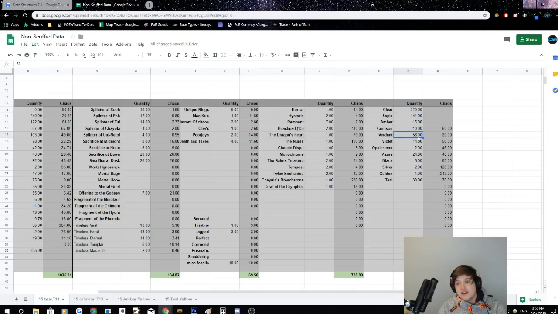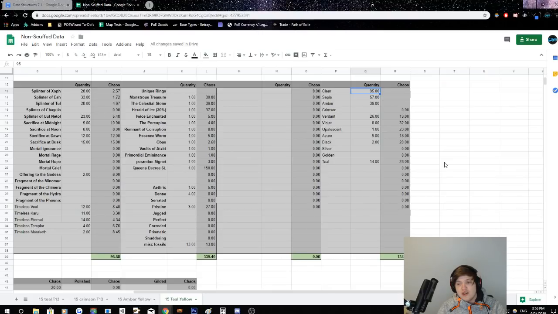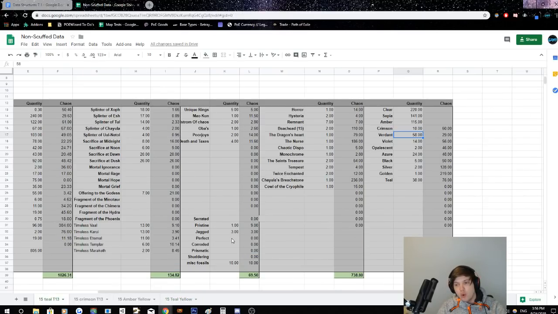Let's look at Verdant here. We have 58 Verdant in the T13 there, and we have a whopping only 26 there. So again, over double the amount of oil at all different tiers. And we also see the introduction of stuff like silver and golden oils at the T13 point, and that is definitely going to contribute a lot to that profit margin, contributing over half the amount.